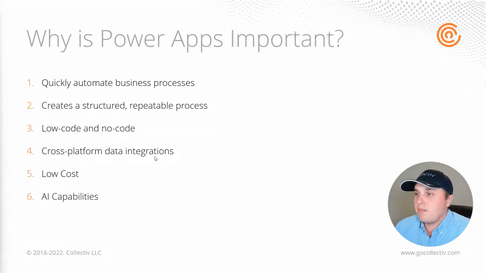Power Apps also has a decent amount of AI capabilities, all the way from business card readers to PDF readers to image classification. You can actually build these AI models within Power Apps and deploy them through solutions and actually embed them within your Power Apps as well. So you can definitely integrate AI capabilities within Power Apps.